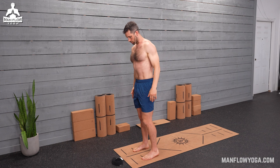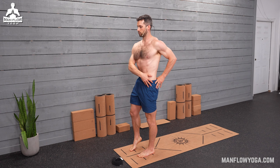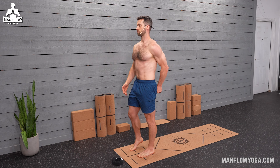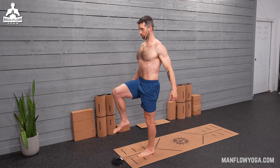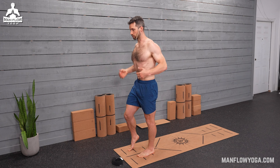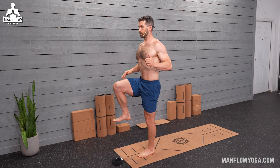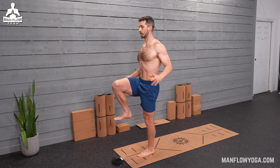Muscles are working. Go ahead and switch sides. Come up onto your right toes. Press down through your left heel — you're pushing your left foot into the ground, pushing your left hip down, feeling that outer hip working. Squeeze your left hamstring, squeeze your left glute. And then keeping the shoulders stacked over the hips, lift your right knee up to hip level. Notice that I'm not leaning back — I'm keeping the shoulders stacked on the hips. It might feel like you're leaning slightly forward. Lift the right knee up until you feel your right hip flexors working.